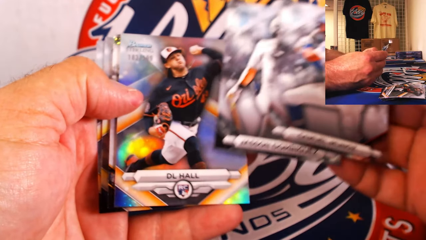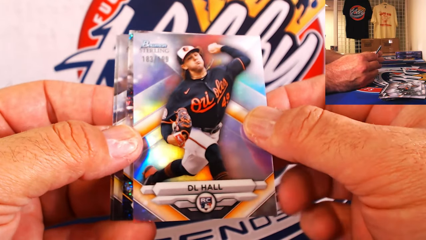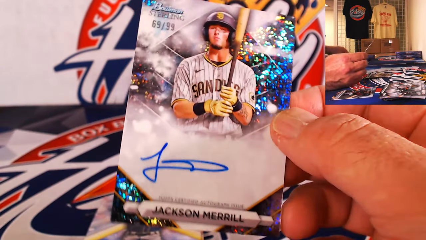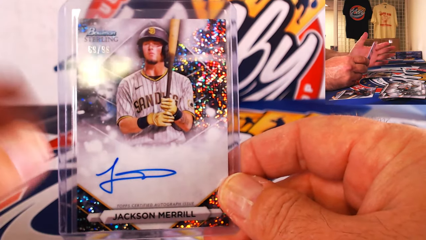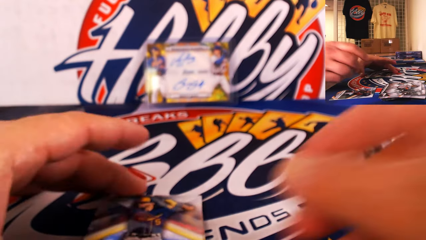All right, we had a Jason Dominguez base and DL Hall on the refractor, and behind him a Speckle to 99 auto. Jackson Merrill on the board for a second time. Yeah, it seems a lot of times in the cases, if you get a base auto or a numbered auto, you get the other version, or at least there's a lot of guys that do double up like that. Congrats to the Jackson Merrill spot again.